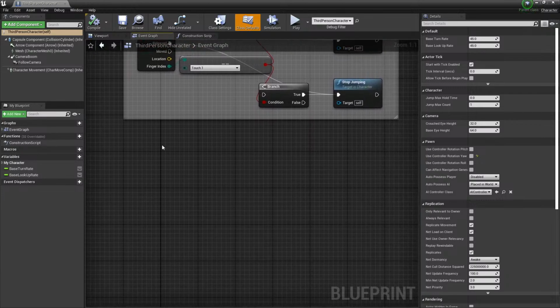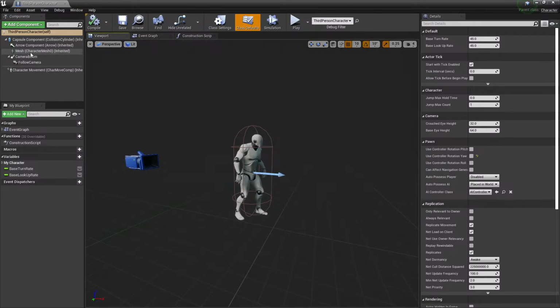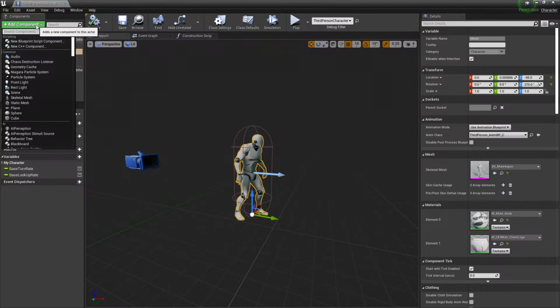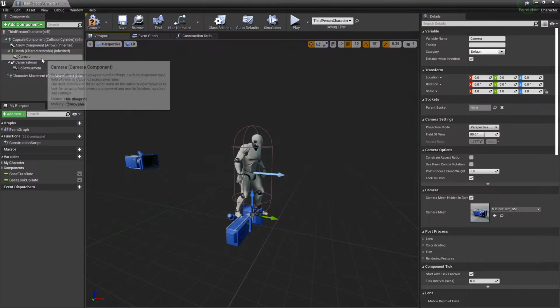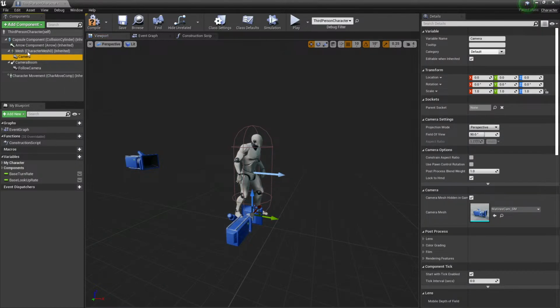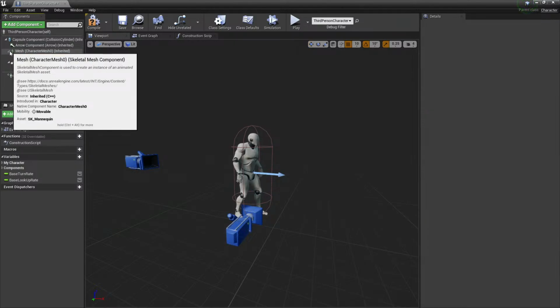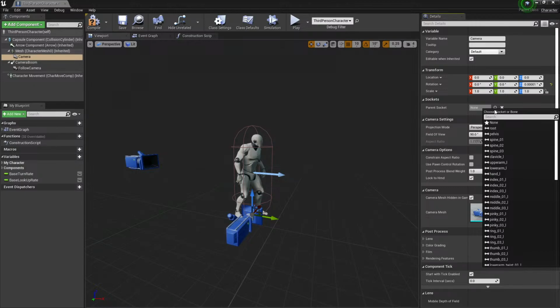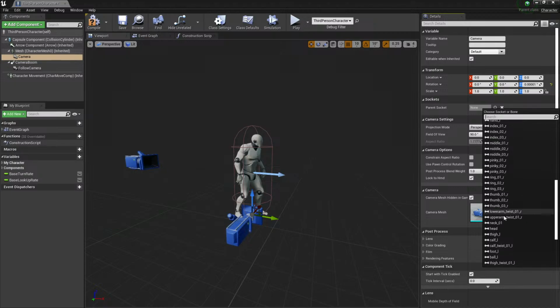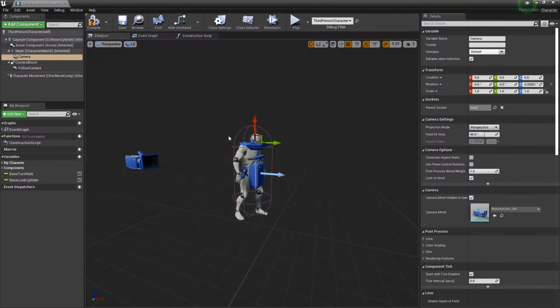So in here, we are going to make a second camera. So I'm going to select my mesh, choose camera, and I want this camera to be attached to the head on my mesh. Because the camera's already a child of the mesh, if it wasn't, it would be down here. So click and drag, and there should be a drop down underneath it. Then you select the camera, select this magnifying glass, and you'll see all the bones of its parent, which is the mesh. So I want to choose the head. Okay. You'll see it's kind of snapped here.